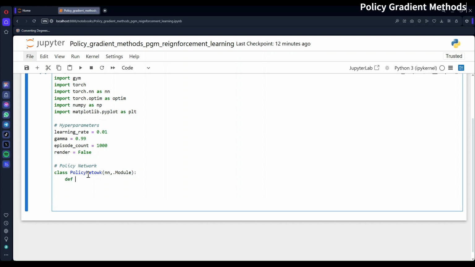Then on init, okay, let me go ahead and set the action dimension.